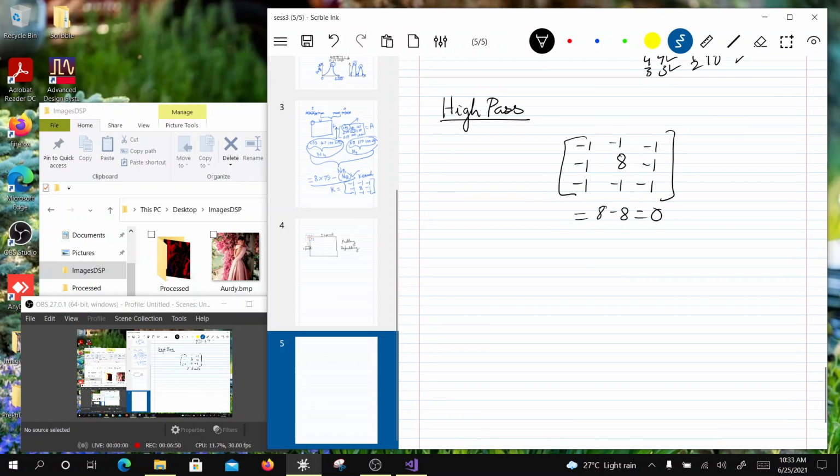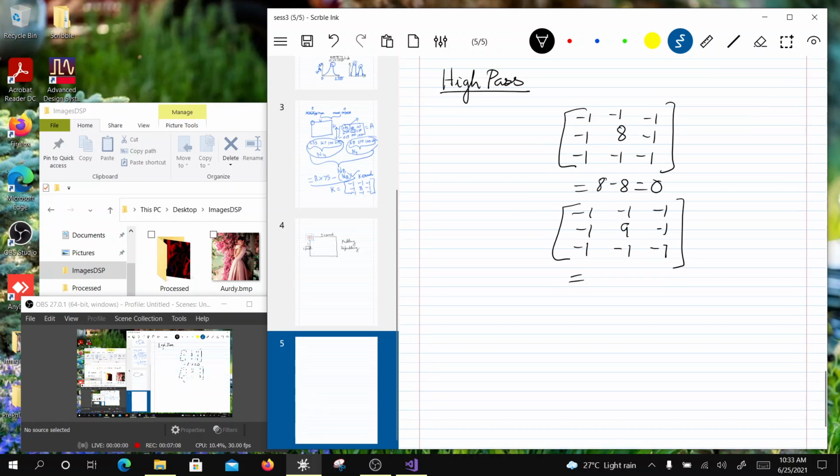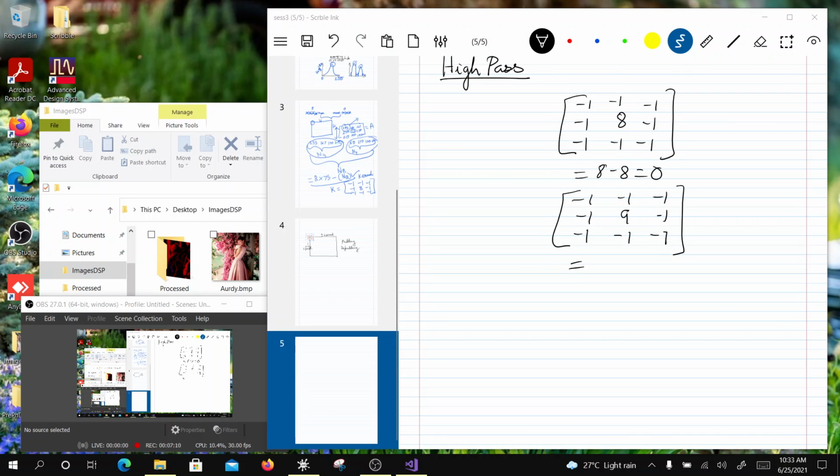So the image is going to have no DC value to it. Now if I was to do the same filtering with something like that, in this case what is going to happen is I'm going to get the original image, and then gradients will be added to it, right? So what I would have is 9 minus 8, so that will be 1.